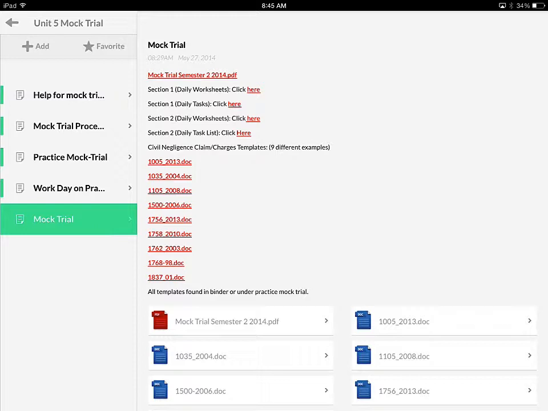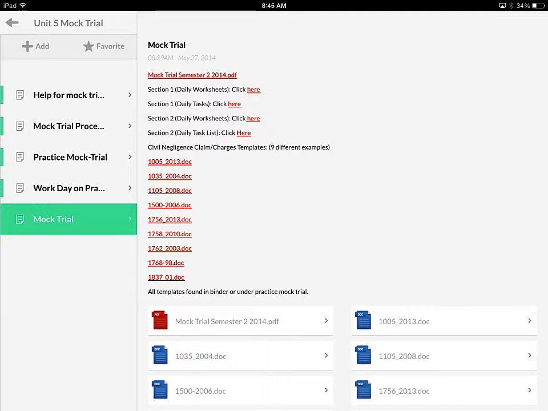So today, your goal is to know the facts of the case. What is your game plan? Create your charges if you're the prosecution or the plaintiff, and deliver the list of which witnesses you're going to use to the other side and turn in the worksheet to the substitute. Once again, I'll be back on Thursday. We'll finish the practice and we'll go over day 1 in case there's any misunderstandings.